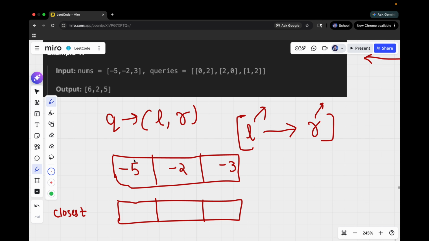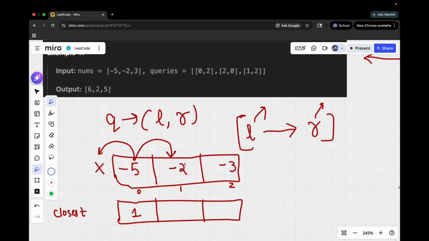For this particular value, on the left it doesn't exist, so it cannot be, and on the right there is the nearest value. So for this particular index, if the indices are 0, 1, and 2, what is the closest for this? It will be 1, right?